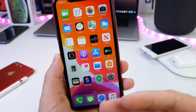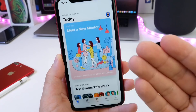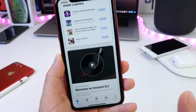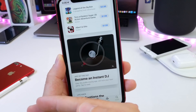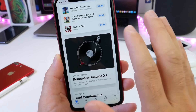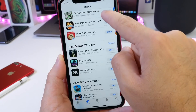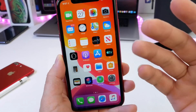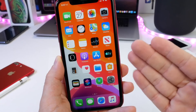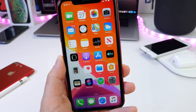iOS 13 is sitting in beta 2. One of the biggest complaints as of right now is app compatibility. I hear a lot of you guys, I read your comments — a lot of you have a ton of applications on your device, and when you update to either iOS 13 public beta, which was released a few days ago, a lot of app compatibility issues are occurring on the latest iOS 13 beta. This is to be expected. Keep in mind, iOS 13 is still in beta 2 — this software is nowhere near complete. There's still a ton of bugs and issues I've been having with the software.